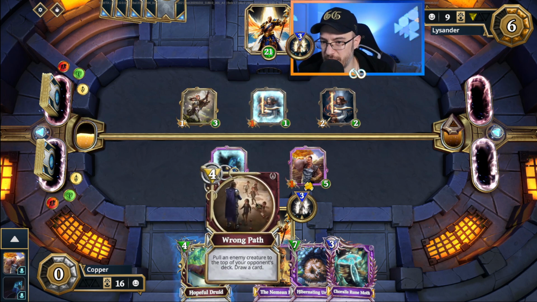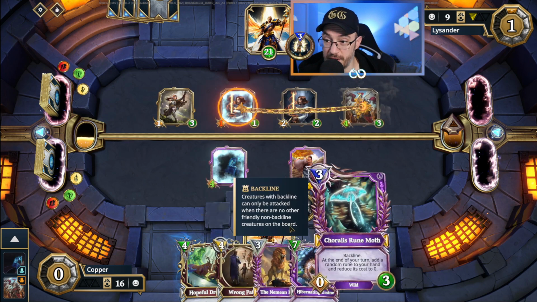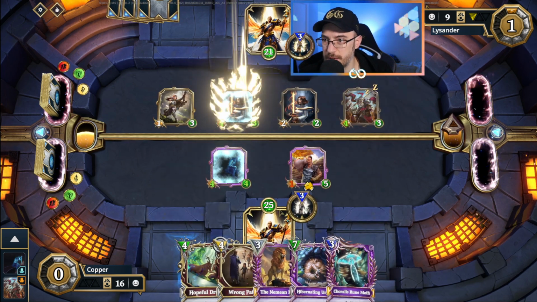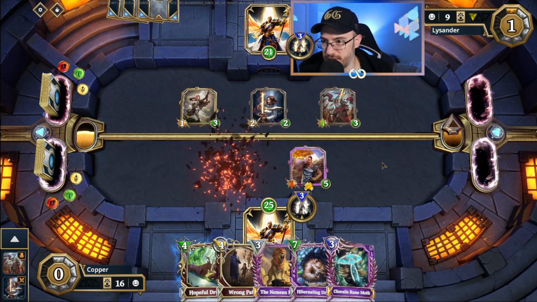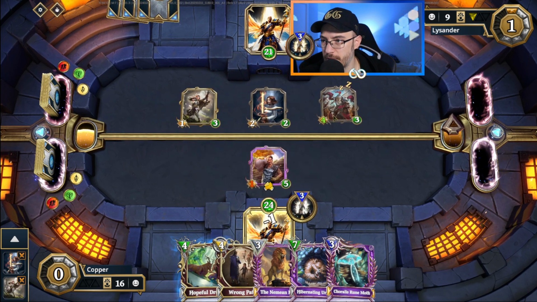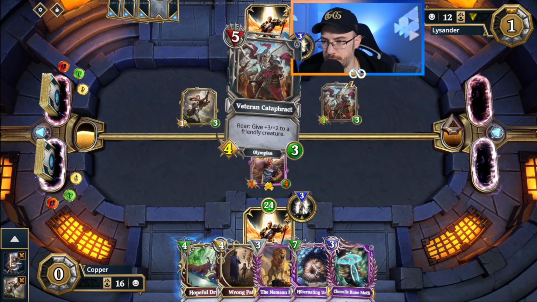Where this card really shines is if he drops like a 7-drop with no Roar. Then we bounce it, and then also play something, and then he has to play it again. Then we got to develop the board, draw a card. He doesn't draw a card, plus we bounce this thing. A lot of good stuff for us, a lot of bad stuff for him. Is this... Oh, wow, it rocks itself, too. Okay, yeah.